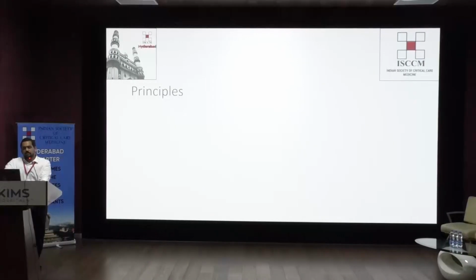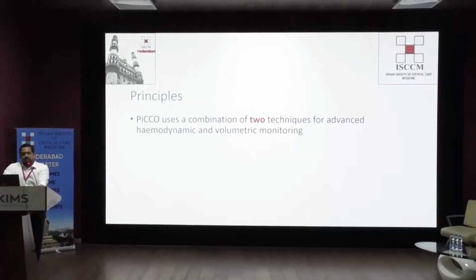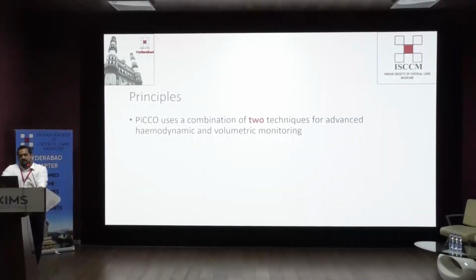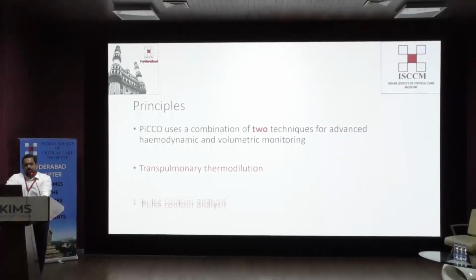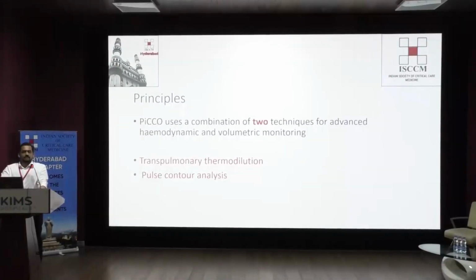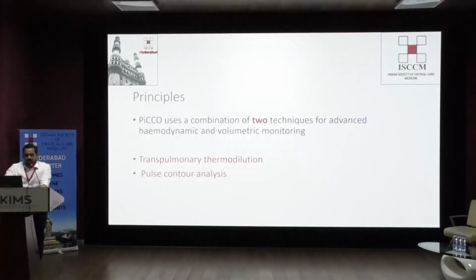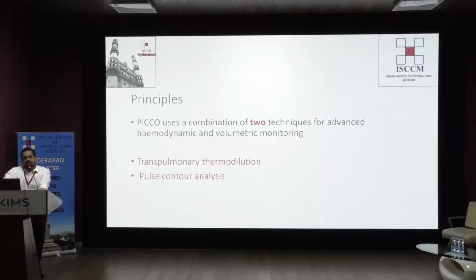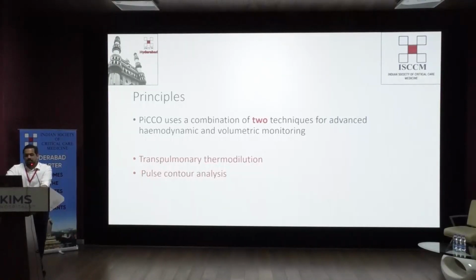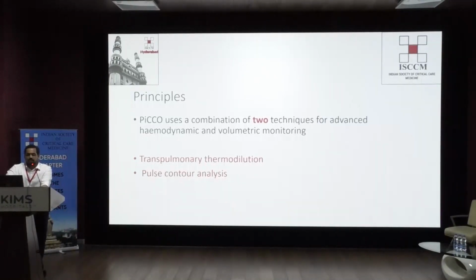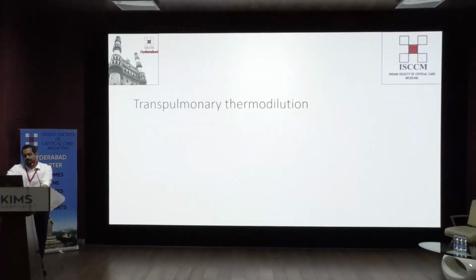Let us see what are the principles involved in PiCCO. PiCCO uses a combination of 2 techniques. One is advanced hemodynamic monitoring, which can be done by means of transpulmonary thermodilution, and volumetric monitoring, which can be done by pulse contour analysis. These are the basic 2 principles involved here: the thermodilution method and pulse contour analysis. All types of advanced hemodynamic monitors have a combination of these 2 techniques. They might change a little bit. If you are using a lithium dilution technique, you call it LiDCO. If you are using a thermodilution technique, you call it transpulmonary thermodilution. You can use a central line or you can use a pulmonary artery catheter also.